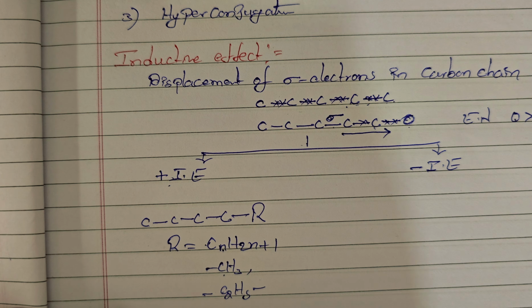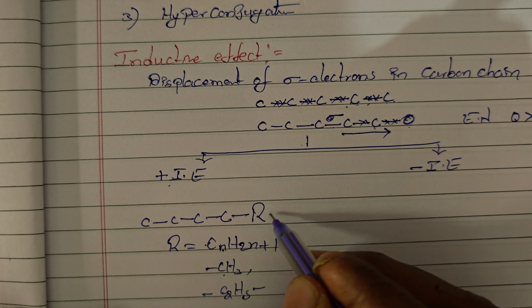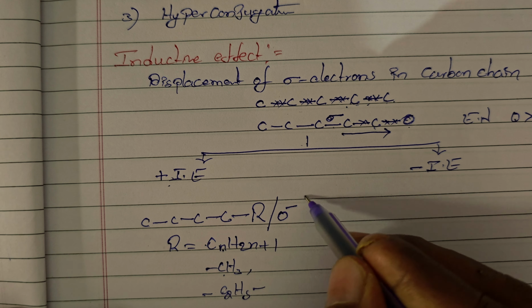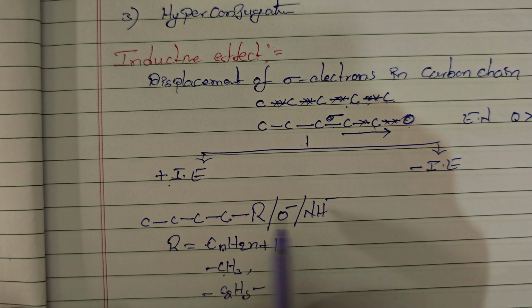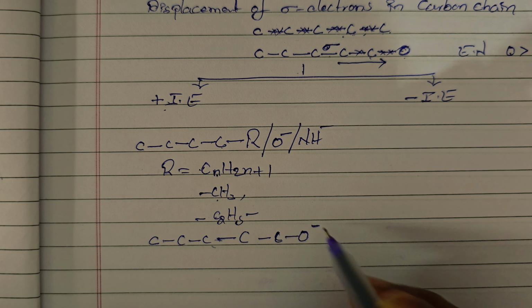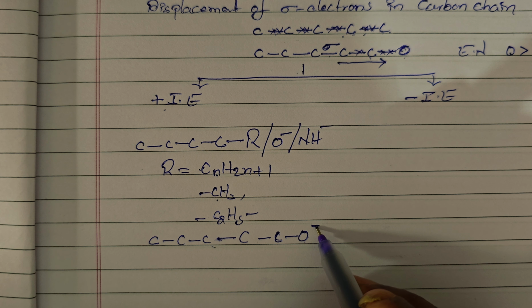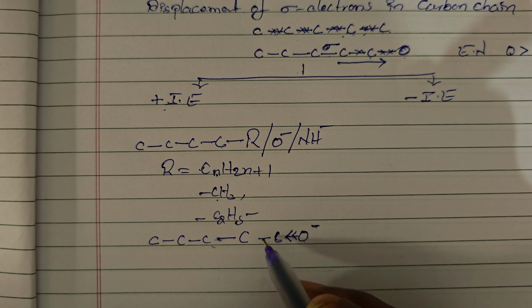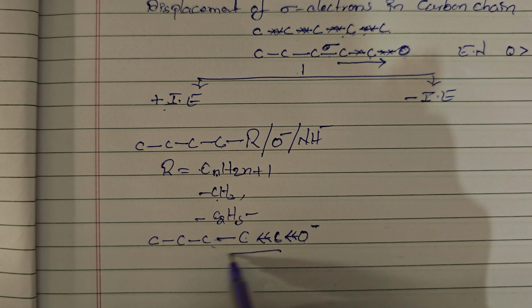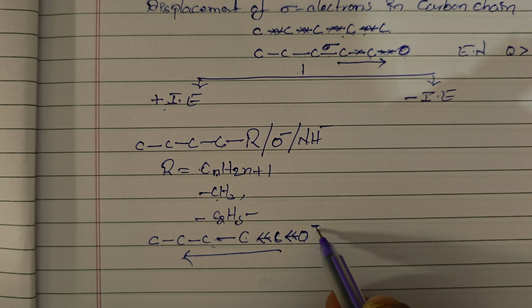If an alkyl group is connected, or oxygen, a more electronegative element with negative charge, is connected to the carbon, the electron density moves towards the carbon side. For example, oxygen is connected like this. Oxygen has the extra electron density, that is the negative charge, and the electron density moves towards the carbon chain. So what happens is the electron density on the carbon atom changes before and after, because the electron density is moving towards the carbon chain, because oxygen has the excess of electron density.